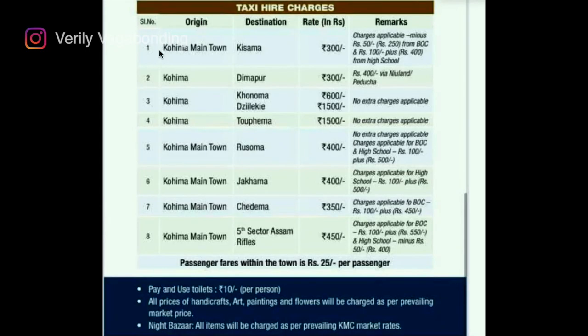How much will the taxi cost? You can go to the Hornbill Festival website — they have estimated how much it would cost you to reach the places you want to visit. For the festival ticket, go to the Hornbill Festival area, the Naga Heritage Village, and collect the festival ticket there.